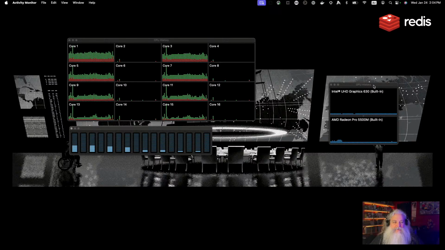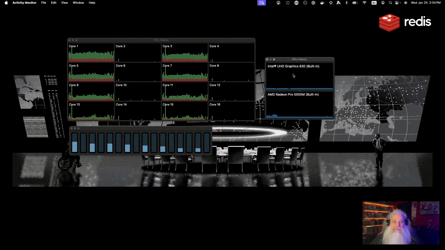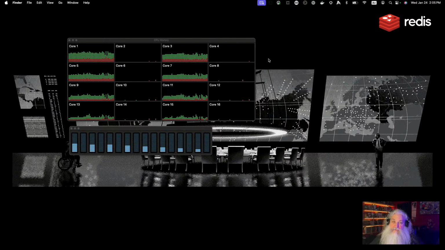And then over here you can see my GPU history, and I've got the Intel UHD graphics, which is the built-in thing, which I don't think I'm really using for much of anything. And I've got an AMD graphics card, which is a fantastic graphics card. It's doing all the things I needed to do, except working with Node Llama CPP and their friends. I left this here so that when we run some of these models, you can see the CPU spike very clearly. So I'm going to turn off this GPU history because it's not going to see anything.